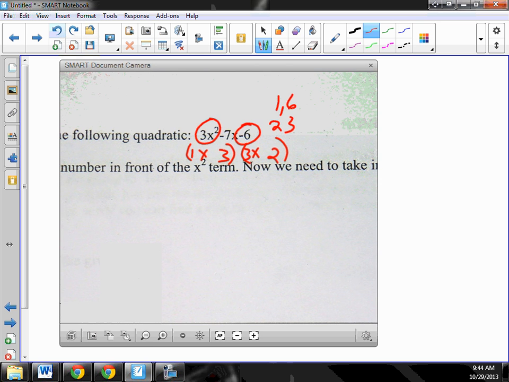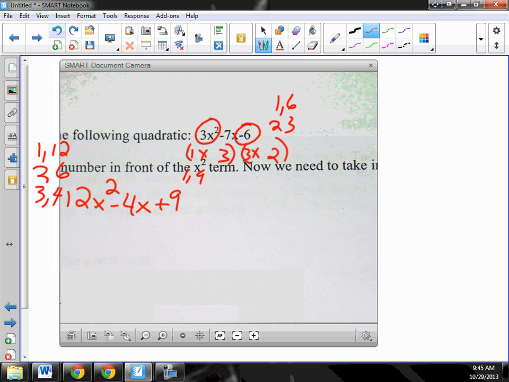And the old method for solving these is just put them in place until you find the right combination that works. Now, what if you had 12x squared minus 4x plus 9? Now I have a 1, a 12, a 2, a 6, a 3, and a 4, a 1 and a 9, and a 3 and a 3. It could take you a long time to guess until you create the right combination. That's how I learned those when I was in high school. Terrible mess. I'll never do that to you. Okay? We're going to do something that's kind of strange, but it's going to eliminate the guesswork entirely. You won't have to guess at all.